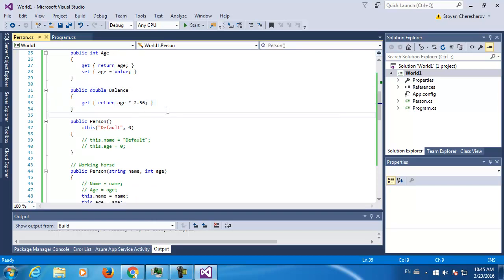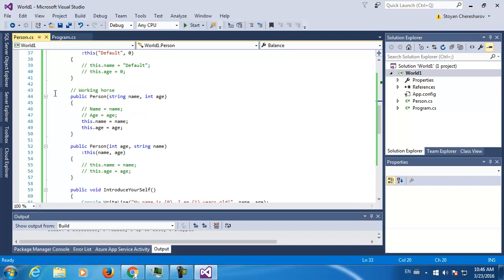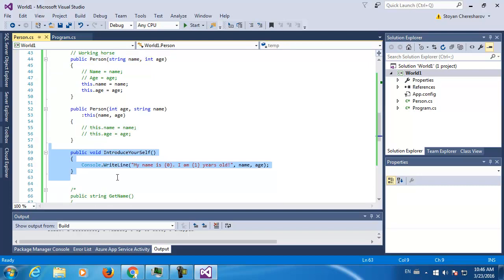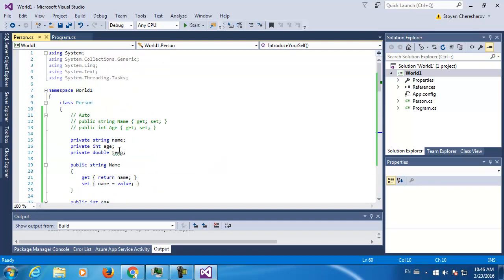The constructor is a pseudo method because it doesn't have a return value and executes only once when we instantiate an object of this class. Also, the constructor usually sets the internal state of the object, does some calculations or whatever is necessary. The sixth element of the class is the method. This is a function, for the C programmers, which is declared and defined in the body of the class. So those are the six elements of the class, and that's it for this tutorial, I guess.